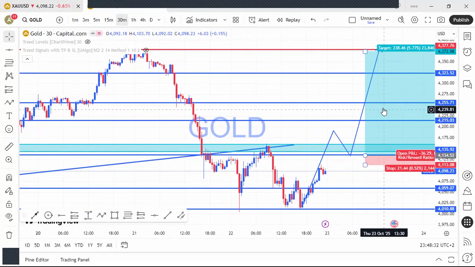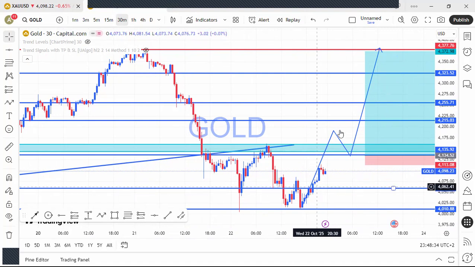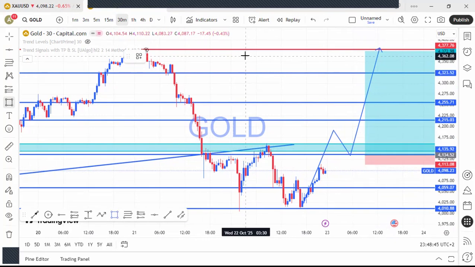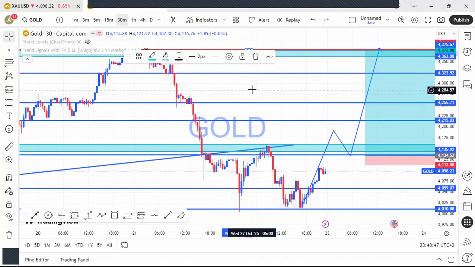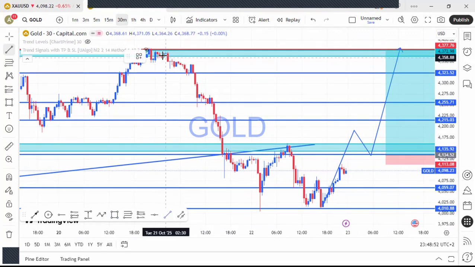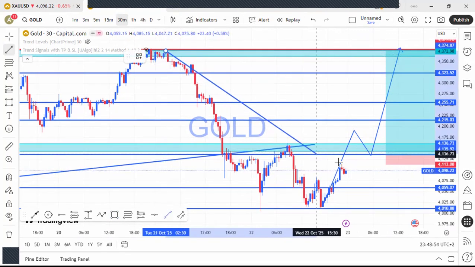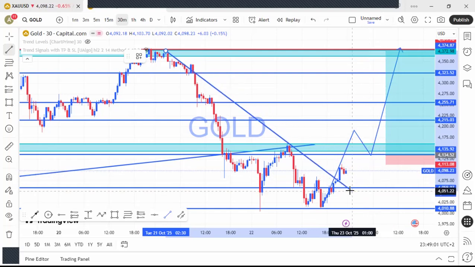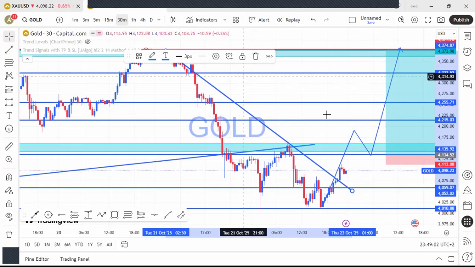As you can see, even on the retest here, it broke out on this support zone. After breaking this support zone and coming back to retest, this would be our resistance zone. Our next support zone would be on our highest point. That's our all-time high. As you can see here, you'll be able to put a trend line, even if it's not perfect. Like as you can see, I won't be able to get in.